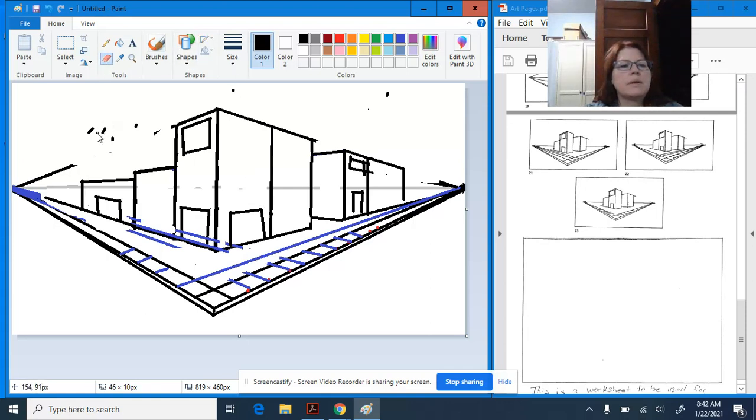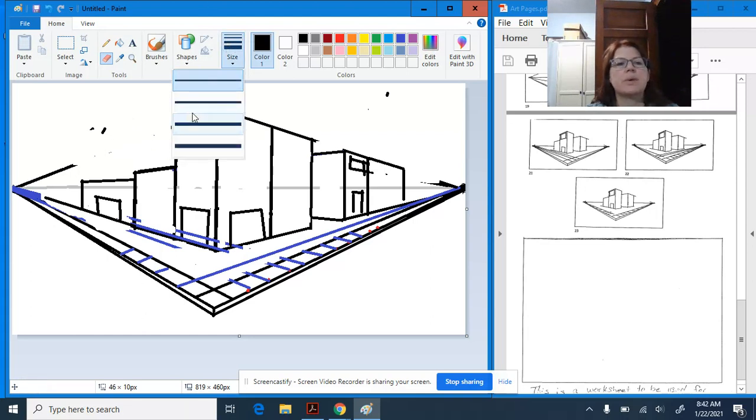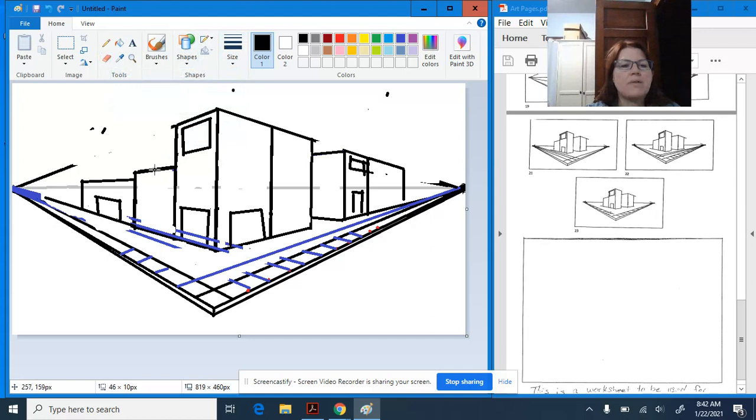Probably one of the easier, fun buildings to do, though, is some buildings that are in the background. Keep in mind that the buildings I do next are going to be way behind the current buildings, and we would not see the bottom of these. So this would be a good way to draw a really tall one. If I go from here and just draw a line straight up, that's the corner of this building that's way far in the background.